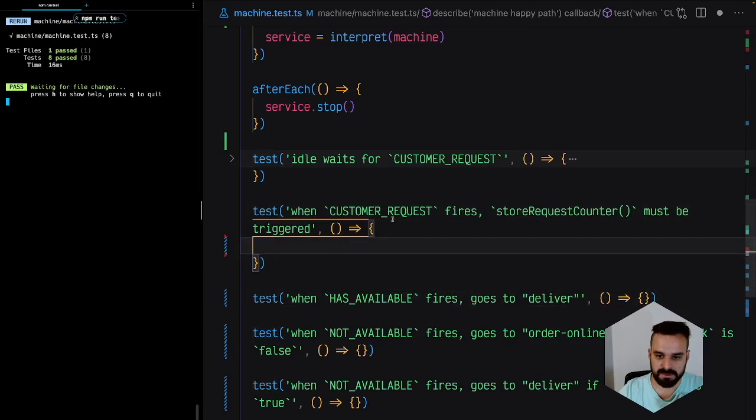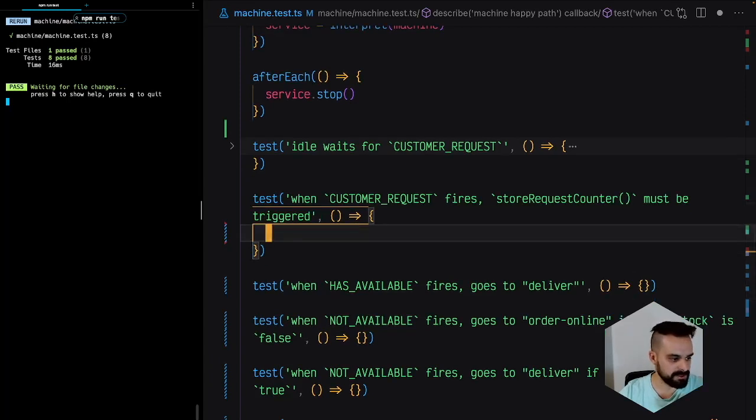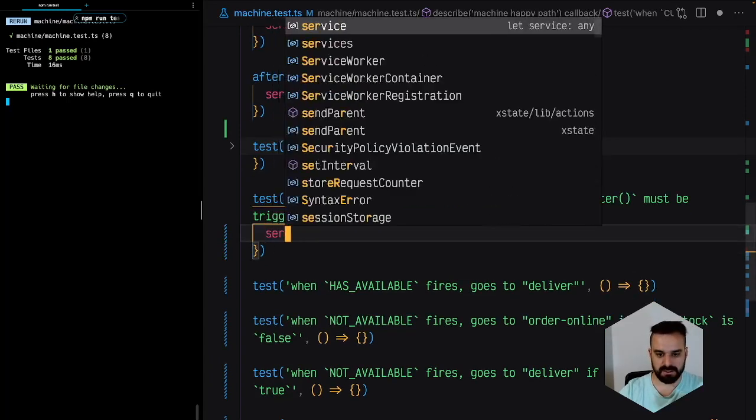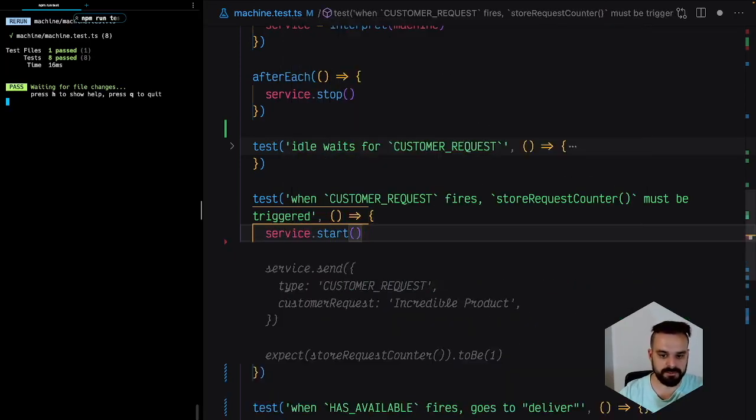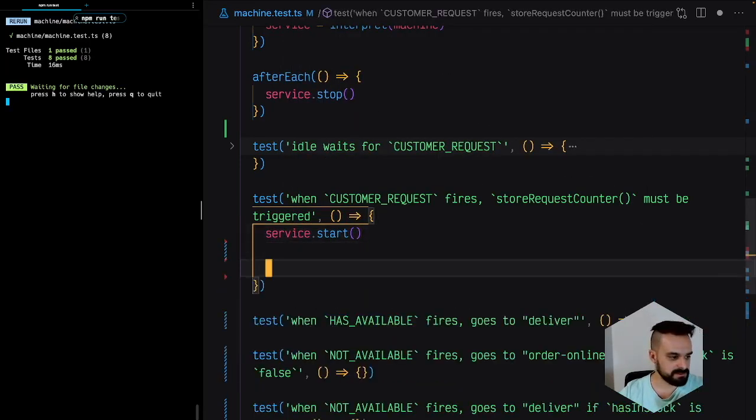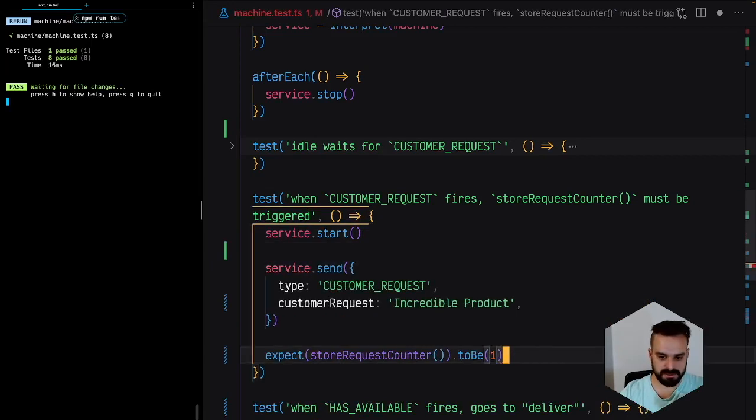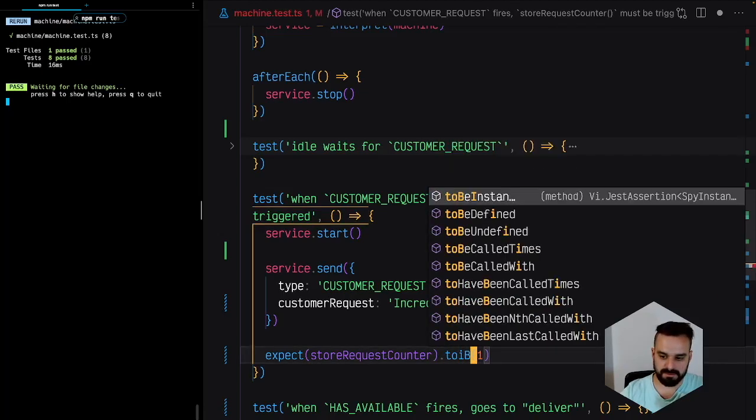The second thing we want is when a customer request fires, the store request counter must be triggered. So the action must be triggered. Then again, remember our service is stopping on each and every one of them. Start the service, and again we're going to send it, and we expect this counter to be called.